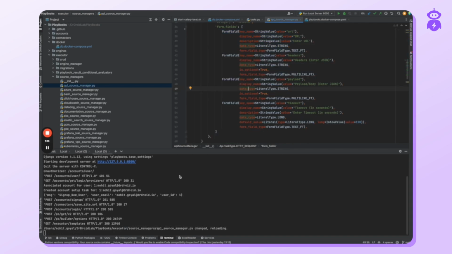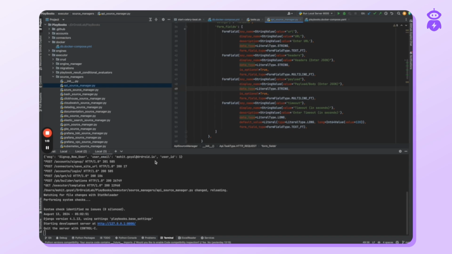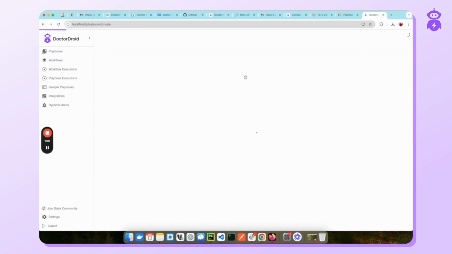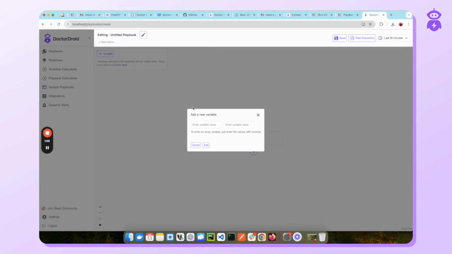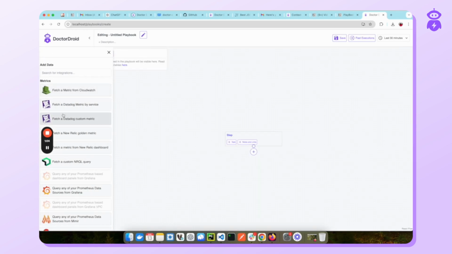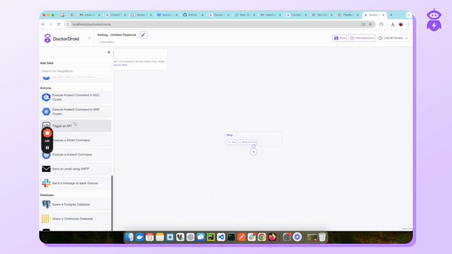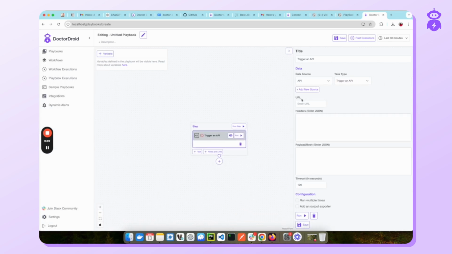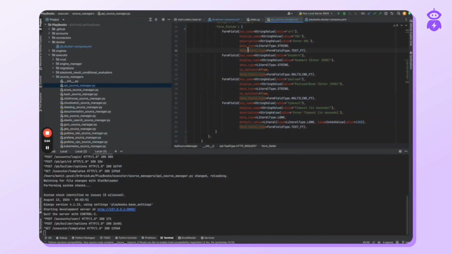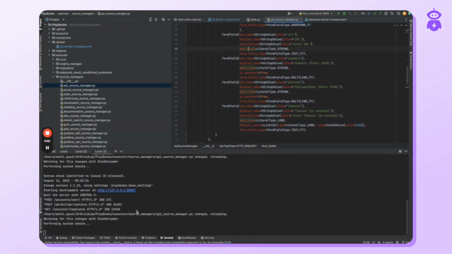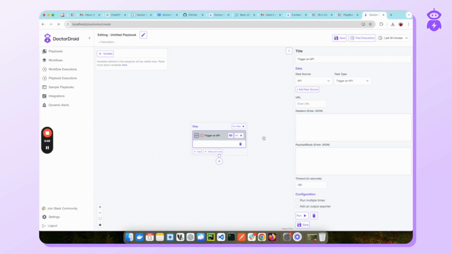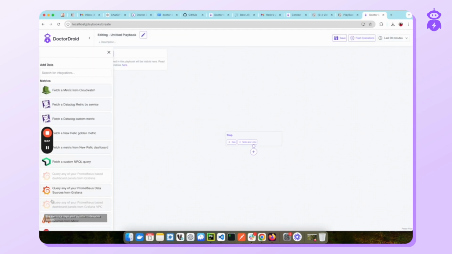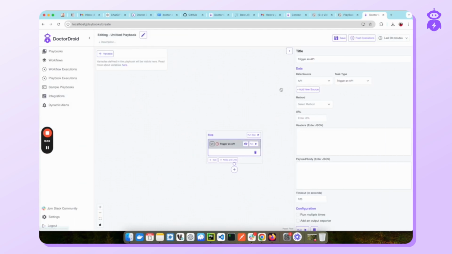and save my changes. When you save your changes, Django will load your changes and restart the server. Now, if I refresh the application and try to create an API task, as you can see, the method field is gone. To bring it back, just undo the changes, save it, the server reloads, refresh the page, try to create the task, and you'll be able to see the method field is back.